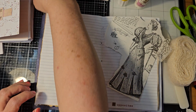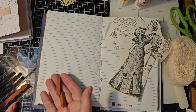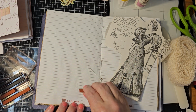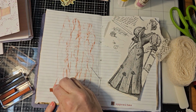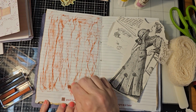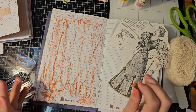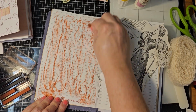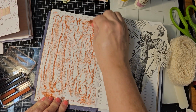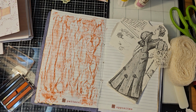And I thought we would give it a little background with some of this colored chalk. Because, why not? And this chalk piece is broken, so we're just going to rub some interest on with a piece of chalk. I haven't used chalk in a journal yet, so this will be new and different for me. Maybe not for you. Maybe you always use chalk. But I thought I'd try it out. And because we know that chalk rubs, I won't get offended if it rubs off on the other page, because I'm going to cover most of it with glue.